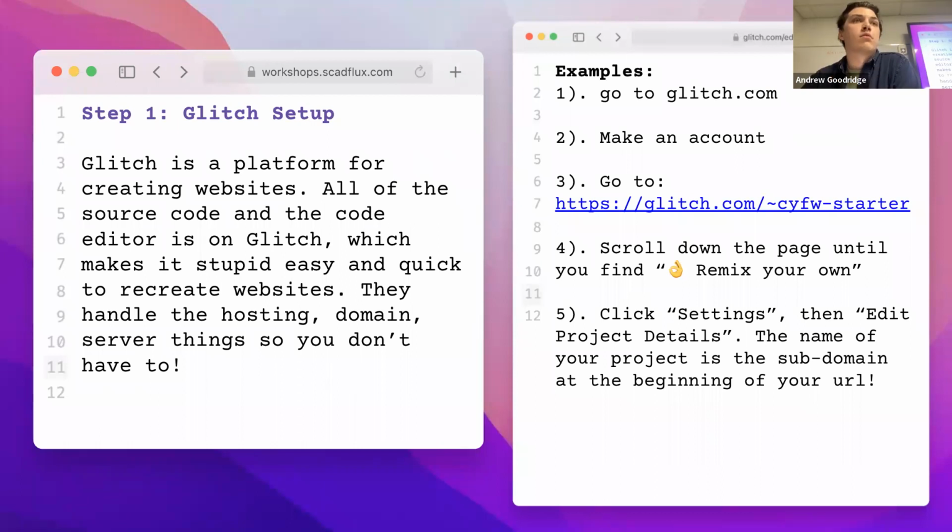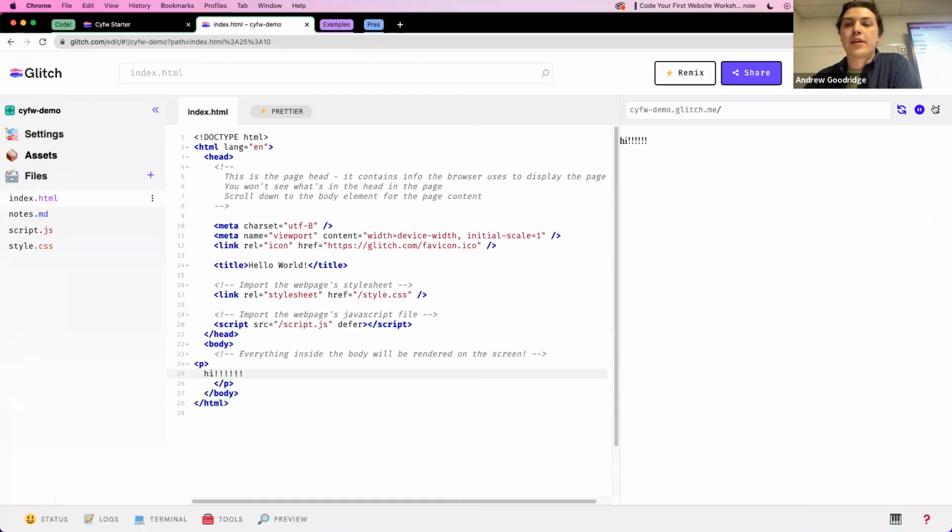Right here on the right, you'll see these two. You can either refresh from here, though you shouldn't have to. If you want to stop it, you can, but don't worry about that. The one on the right, you can either copy or open in a new window. Open in a new window is what we want. So here, open a new window. You can also just use this link right here, whatever it says for you, which is the link to your website.